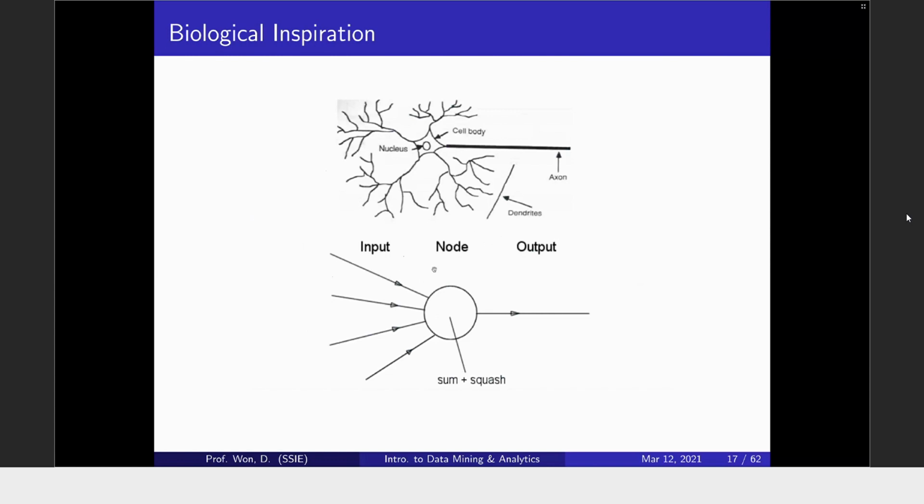Then we have the same model here. So many inputs are coming in, and there is one processing step, some complicated processing is done, and based on the processed value, we make some output. So multiple inputs, one processing unit, and an output. That is a very simple model of the neurons. Then, okay, let's think about how we can apply this kind of structure in the machine learning area.